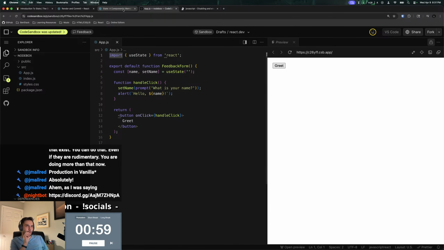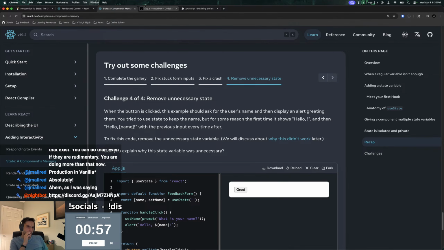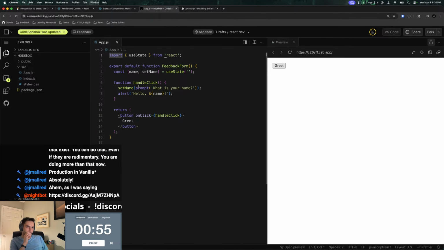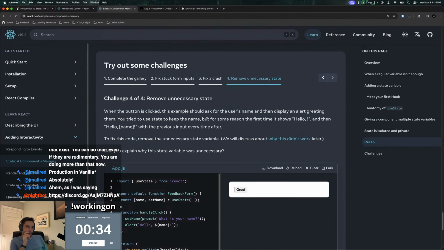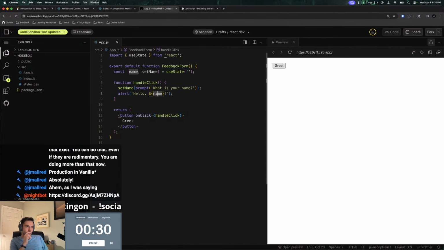Okay, so it's like one behind. I see. Name, setName. What is your name? Hello, name. Button onClick, handleClick. So we get rid of the unnecessary state variable.